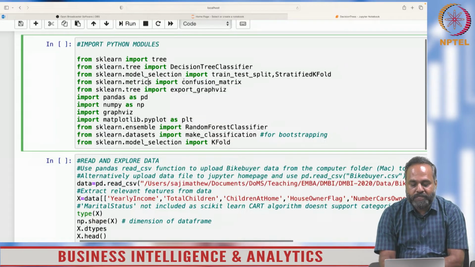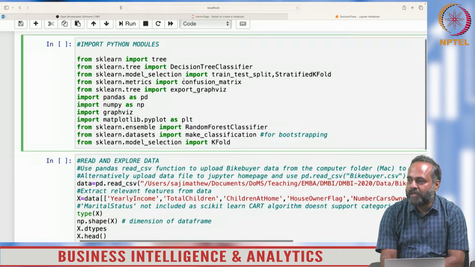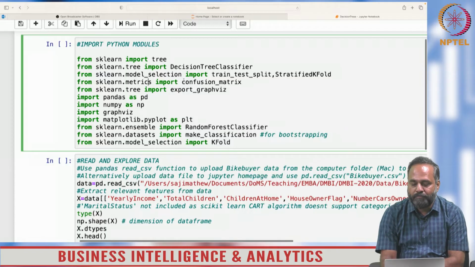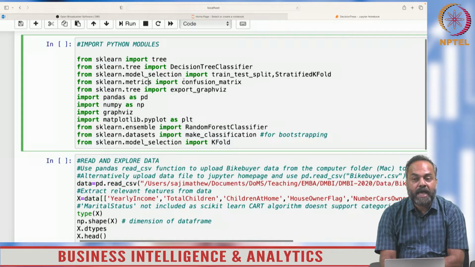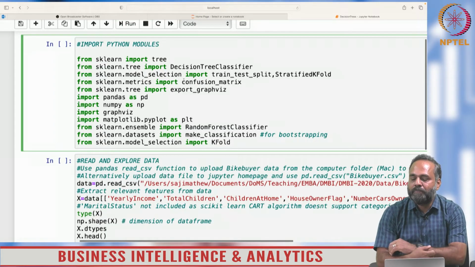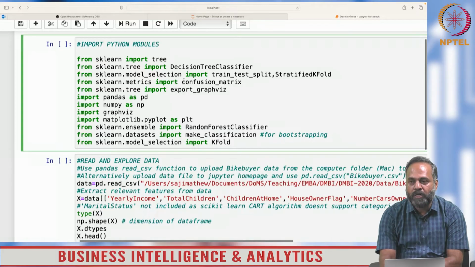So which is the library that I am extensively using here? In addition to the generic instructions that are available in Python, I am importing a set of functions from a library known as scikit-learn or sklearn. sklearn is a library which was developed, I guess, by Google. It was a summer project of some students.